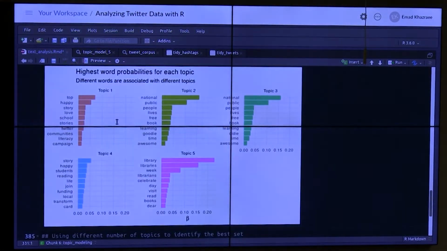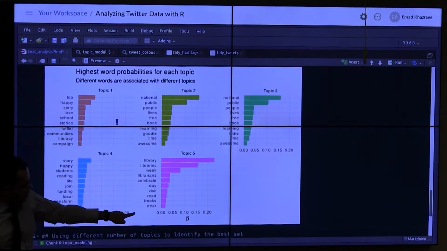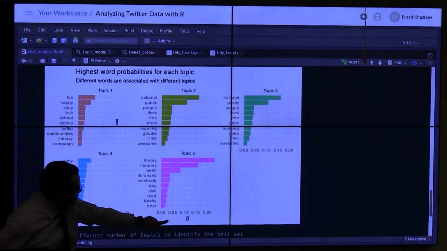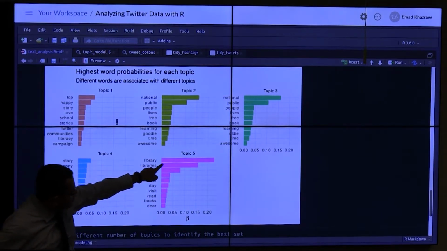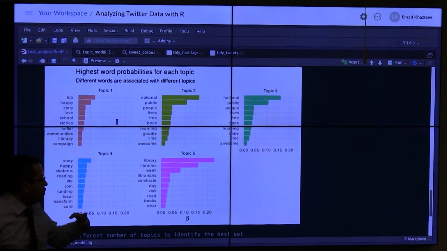So this is when it starts. That's an iterative process. That's why I said we don't know, because it's probabilistic. So the terms associated with the highest coefficients, and you can see the association. For example, the beta for library in topic 5 is like 25%, and it's very strong there.